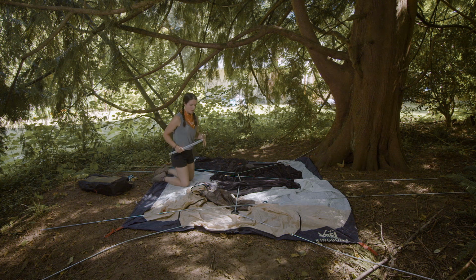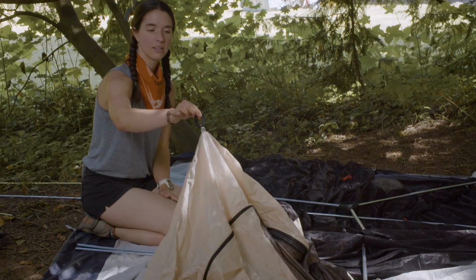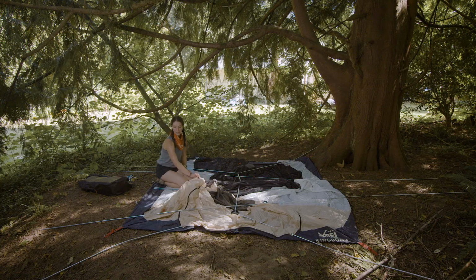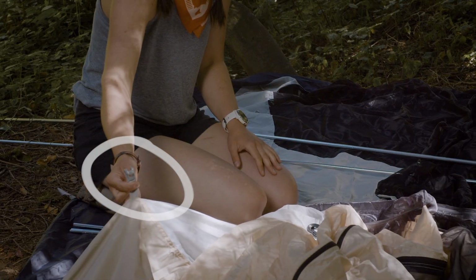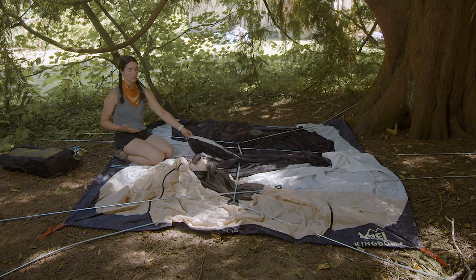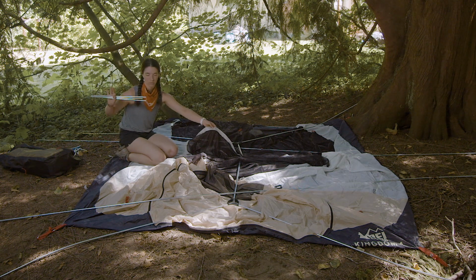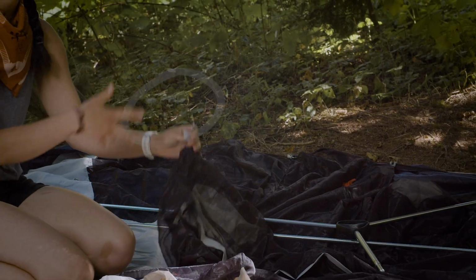So yeah, there are a few different types of connections that you might see on your tent. So you might have clips like this. These two clips are actually where poles intersect. And then I also have these smaller clips for a single pole. And then you may also have sleeves. This tent actually has all of the above. So I have this sleeve here where my cross pole will go. And then I do also have these grommets where the pole will get connected.